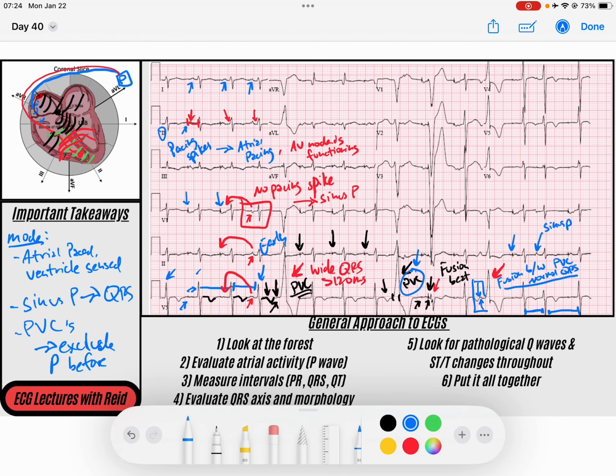And so this person has a dual chamber pacemaker. Their atria is being paced for the most part. They've got a couple premature ventricular contractions. And so, yeah, this person's got some crazy aberrancy going on when you look through their QRSs, but that's okay. They're in a perfusing rhythm here, and I don't see any crazy ST segment changes or T wave abnormalities that is really indicative of this person having any major acute ischemia.